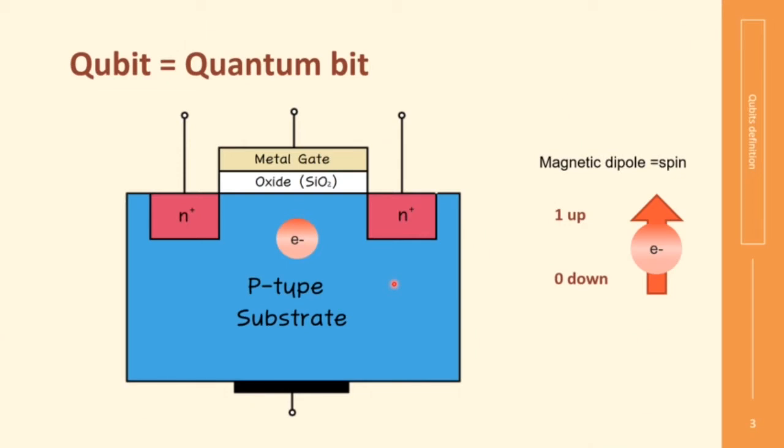All electrons have magnetic fields, so they're basically like tiny bar magnets, and this property is called spin, which lines up with the magnetic field of the Earth. There is an up and down state, each representing 1 and 0, and 1 represents the highest energy state, and this is the lowest energy state.